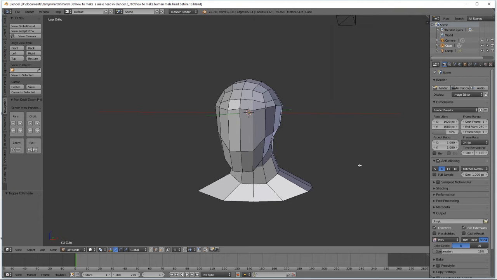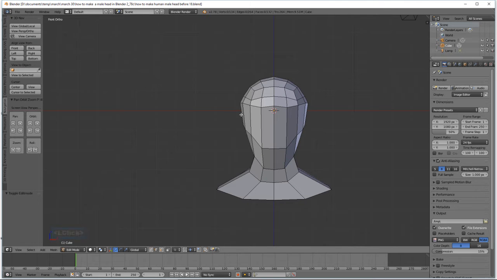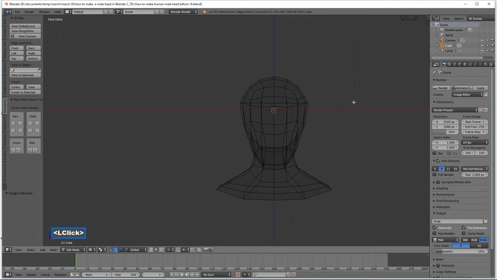Okay, to do this, we need to go to front view. So we can click right here, go to front. The reason why we came to front is we want to delete all of the geometry on this side of the center of our mesh right here. So we're going to press Z and then select wireframe. The reason why we did that was when we select here, we want to select what you see here as well as what you don't see, which is on the back side of the head. So that's why we came to wireframe. Now that we're in wireframe and in front view, we want to click here to select face select.